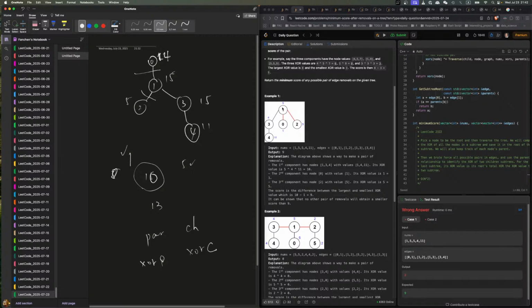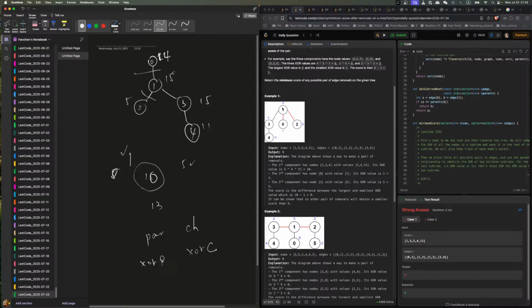Yeah, one cut you get like 2 separate, right? You get 2 separate. So how do I know from which component the second cut comes from? Interesting question.